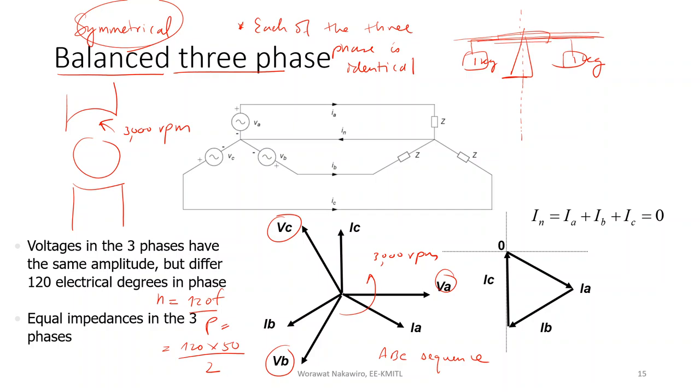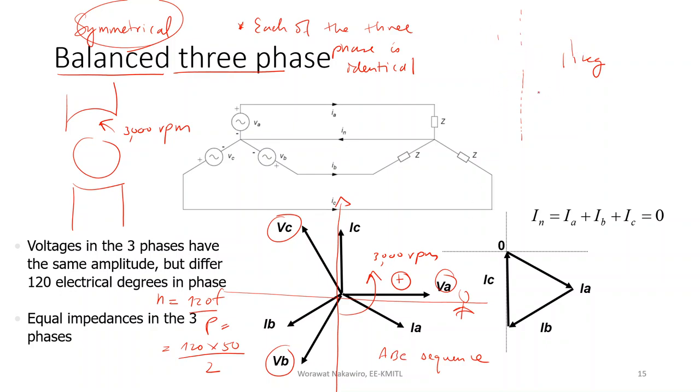And the sequence, or the order of occurrence of the phases, if it is written like this, okay, A, B here, and C here. Now you can see that we call it ABC phase sequence because of the rotational direction. If you rotate counterclockwise, we always define it as the positive direction. This is what we learned in many classes, right? Now if you stand up here at the reference point, the 0 degree reference axis, you see phase A first, you see VA first, followed by VB and followed by VC. That's why we call it ABC phase sequence, right?